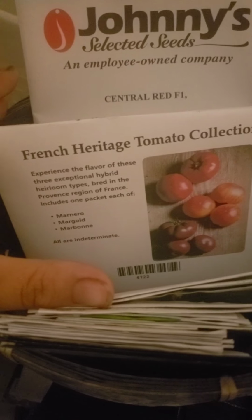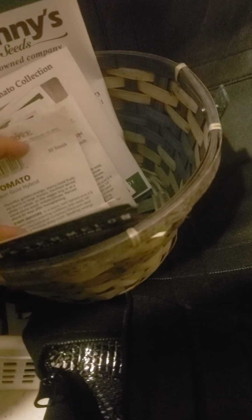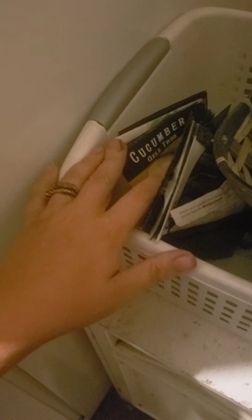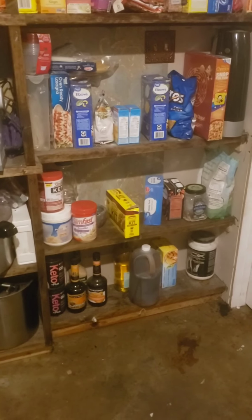Got this too. Looks pretty. Yellow pear tomatoes are my favorite. Yeah, this is all tomatoes. This is stuff that I planted, but I didn't plant all of these. Some of this is new, some of it I did plant. And then this is stuff I planted. Okra is something I definitely planted. I'm probably gonna have to plant some more of it. Spinach, cucumbers, which I've tried so many times and they always get bugs in it. Come with me and here's my pantry, and I will quickly show you the seeds we're going to go through for the fall planting.